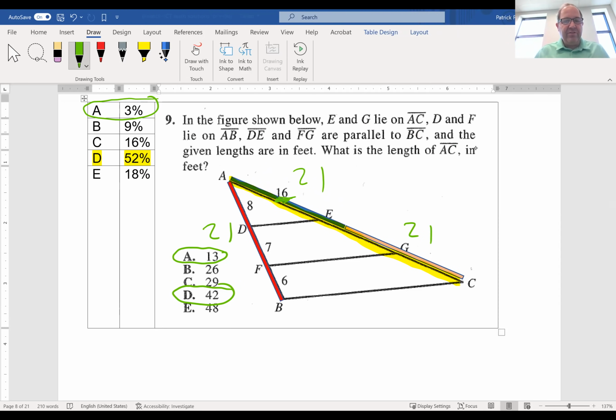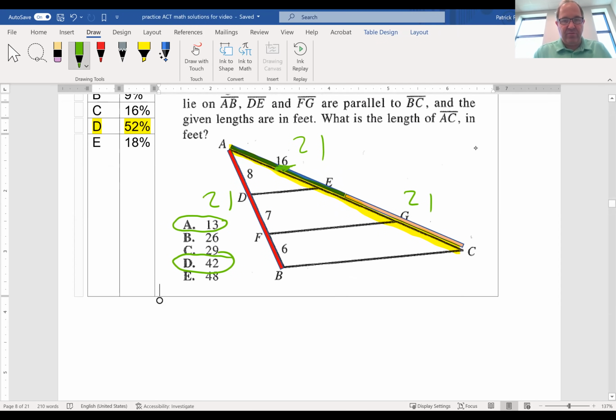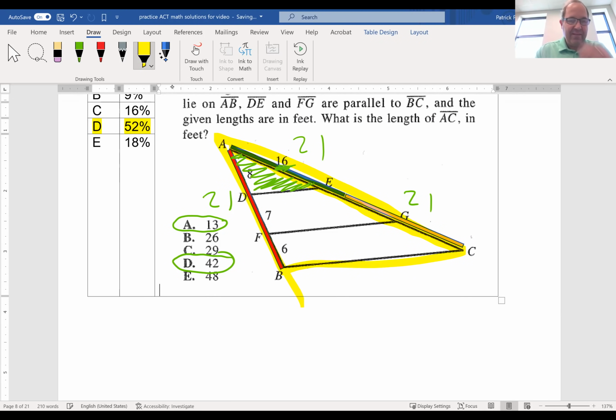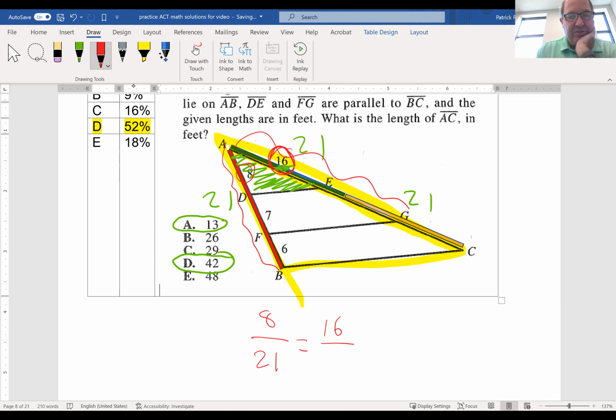Okay. If you wanted to do the traditional math way on this one, what you would do is look at this triangle, and then you would look at the large triangle. And you would pick a side off the small triangle, which is 8. And 8 would correspond to this length on the big triangle. And you pick a side off the small triangle again, which is 16. And that would correspond to this whole length, which we don't know. And then you would go ahead and cross multiply, which would give you this. And then divide both sides by 8, which is 42.